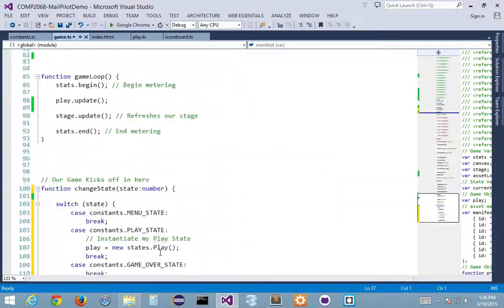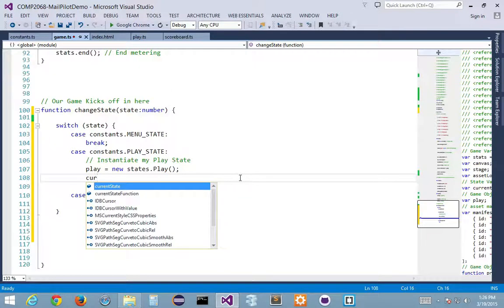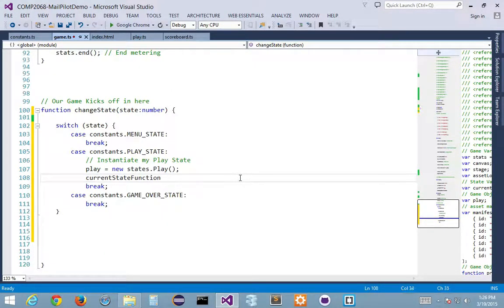All right, here I am back down here. I know that I have this current state function, right? So what do I want to do? I want to state, here's my play. I instantiate my play state, and then here I say, my current state function now, right? My current state function is equal to play. So what am I doing here? I'm saying my play is an object, and it's a reference type. And I'm going to take my object and create an alias for my object right now that I'm going to call it current state function. That's my alias, right?